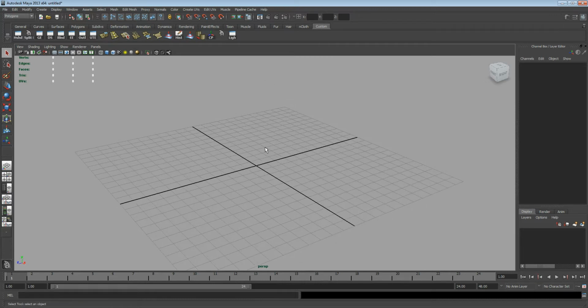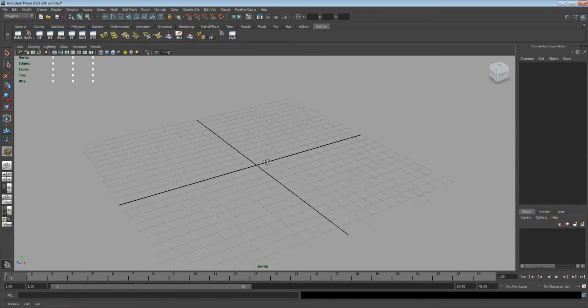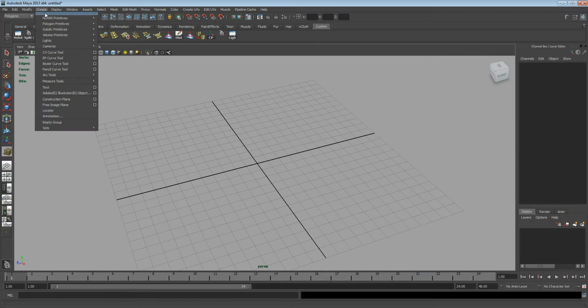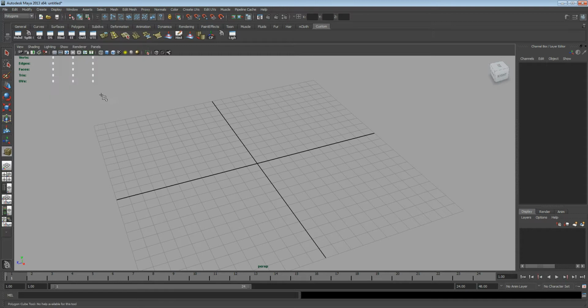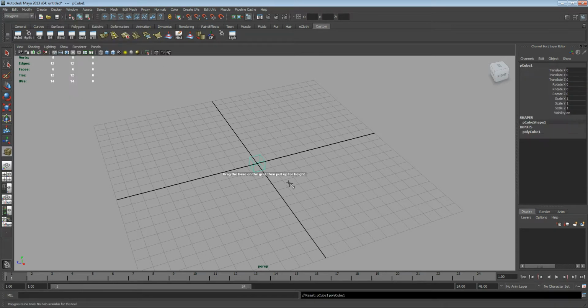So first of all, we are going to create a cube. Now there are two forms of creating your geometry. There's interactive creation, and if I were to uncheck it, and let's say I click on cube, immediately it's gonna give me the cube.